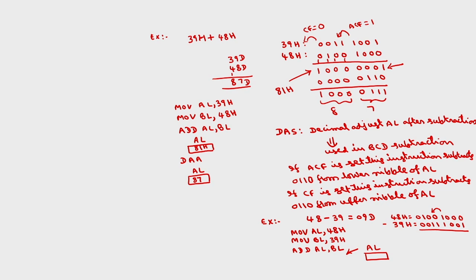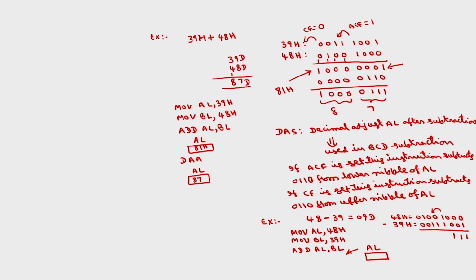If you take the borrow, this becomes 2, 2 minus 1 is 1. Again to perform 0 minus 0, no borrow is required, but already this has given one borrow to the previous one. To pay that, it has to take a borrow again. So this becomes 2. Out of this, 1 has been given to the previous one. So 1 minus 0 becomes 1. And again the same thing: 0 minus 0, no borrow is required, but it has given 1 to the previous stage. So to pay that, it has to take a borrow, so that it becomes 2. Out of this 2, 1 is given, and 1 minus 0 is 1.